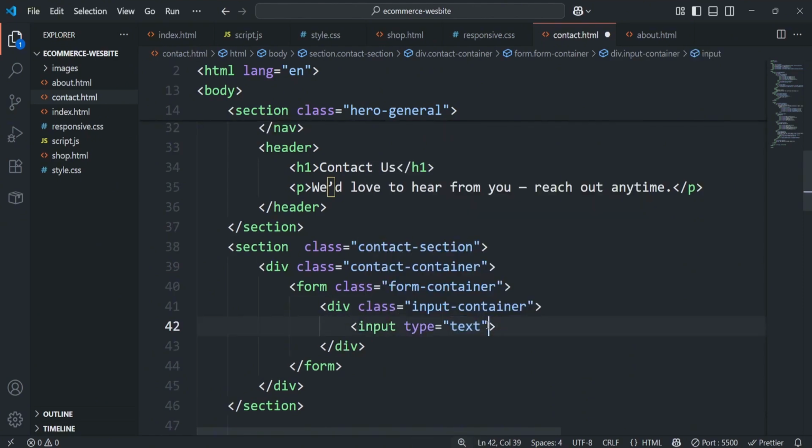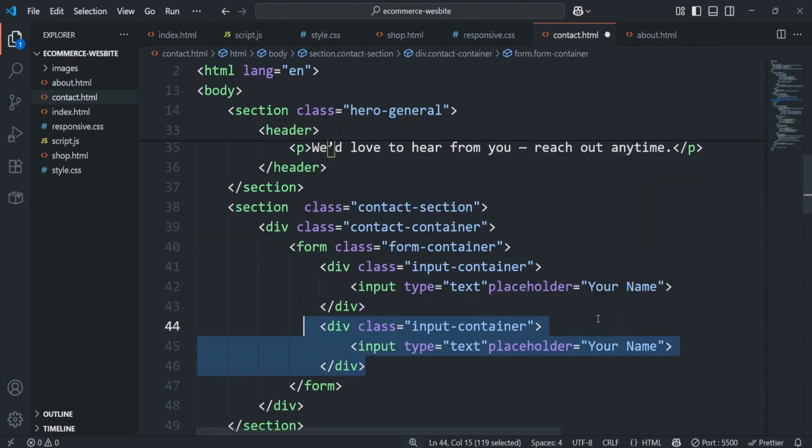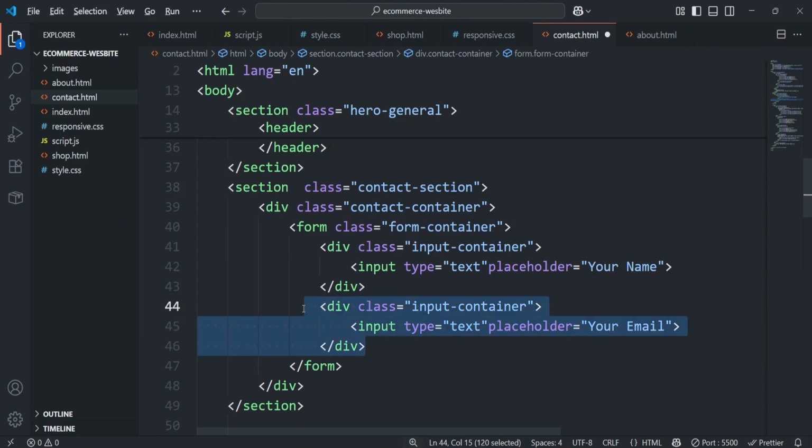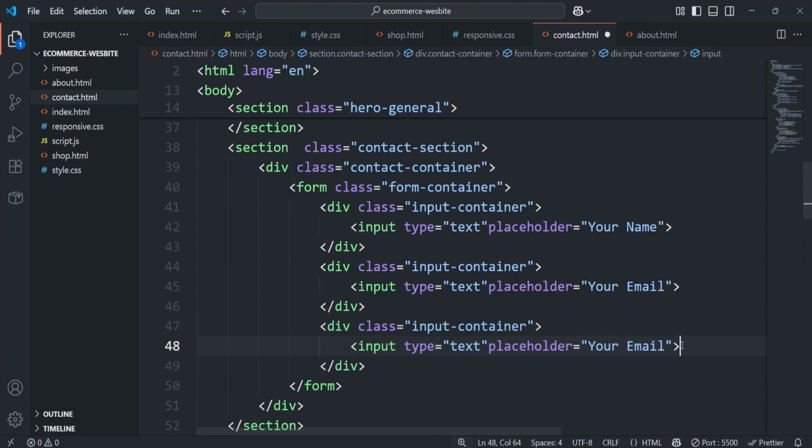This is going to be of type text. It's going to have a placeholder of your name. And I just copy this and drag this down. This one is going to have a placeholder of your email. And drag that down again. And the last one is going to be a textarea.